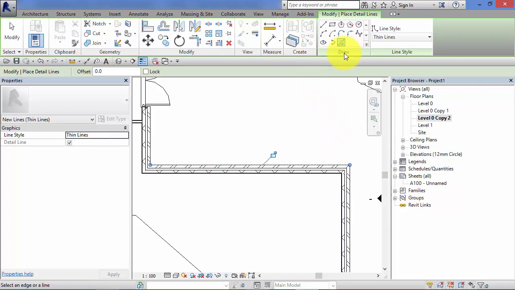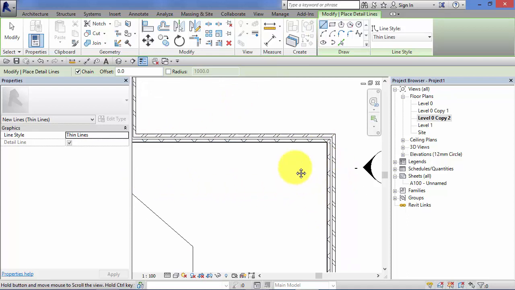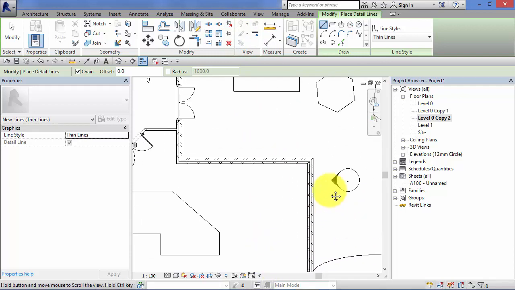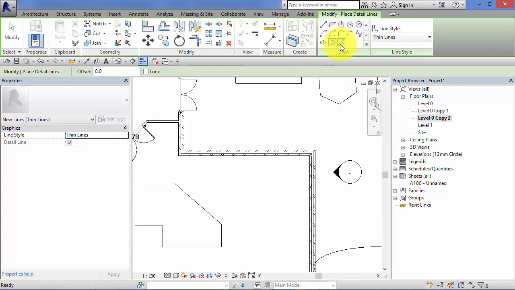It's a more efficient way of putting those lines in rather than using the single segment with chain on and you having to go and carefully click the points and actually draw out or trace over. Much quicker just to hit that pick lines and then just simply click on the lines in question.